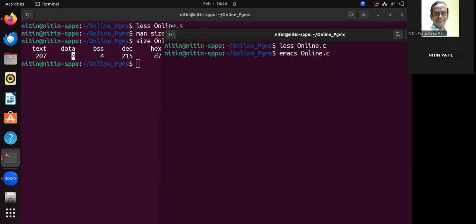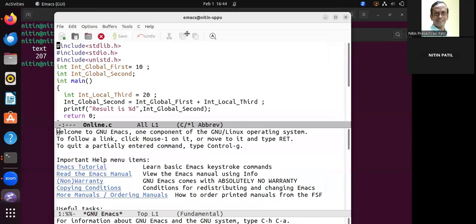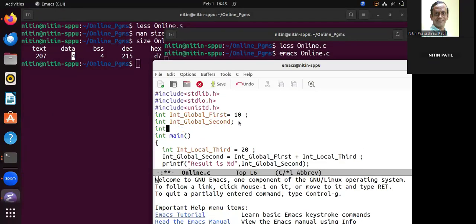So let us go to Emacs again. I'm adding another variable here, global var. I'm not assigning any value to it, so it is not initialized.